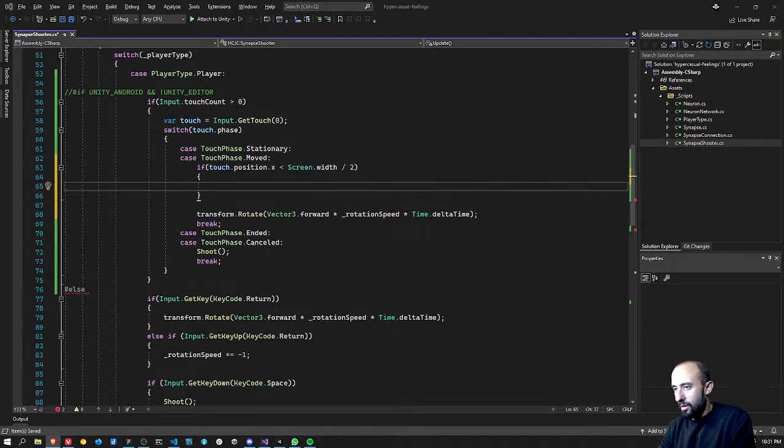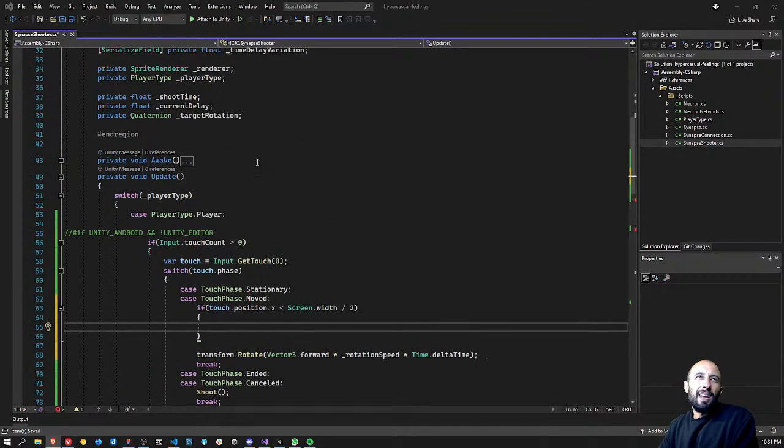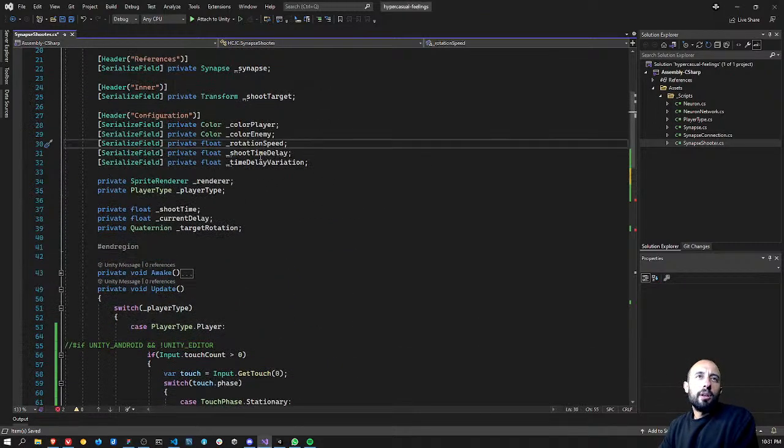Let me see. Yeah, I can change the rotation speed. Yeah, so I'm changing here the rotation speed, but I don't want to change it.